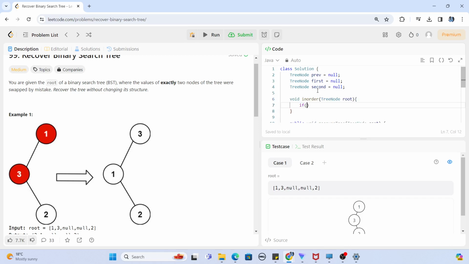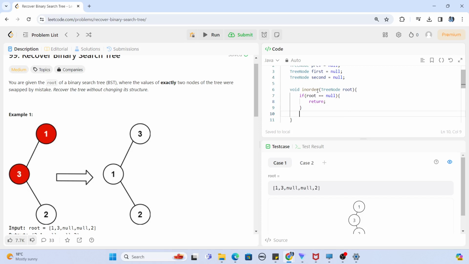And in-order traversal is simple, right? If your root is equal to null, it means you just return, right? You can't traverse any further. But if your root is not equal to null, then you first traverse your left subtree, so root dot left, then you traverse the root, and then you traverse root dot right.